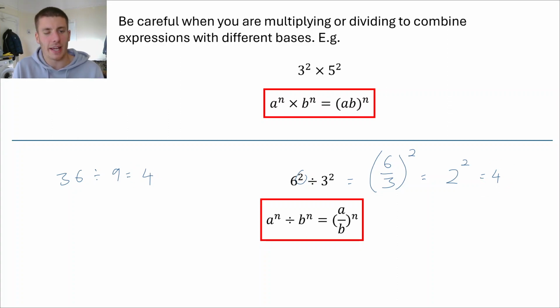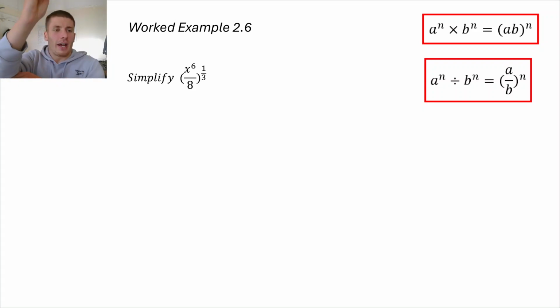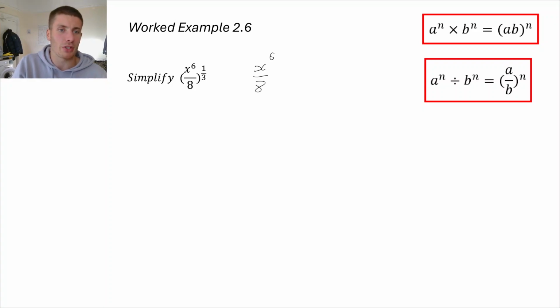So you can see, again, different bases, same exponents. You can write it as A over B to the power that is given. So definitely make a note of these 2 new laws because we're going to apply them in, I think, work example 2.6 and 2.7. So this one, sorry, when I typed this up on my computer, I couldn't really write it out properly. The bracket should be written like x to the power of 6, I mean, it means the same thing, but it looks a little bit weird. It should be a big bracket covering the whole thing to the power of 1 over 3.